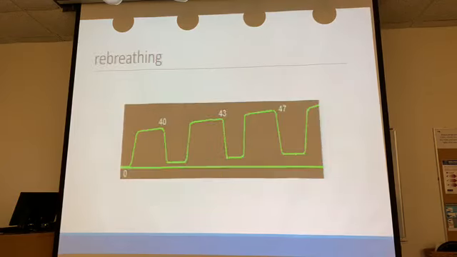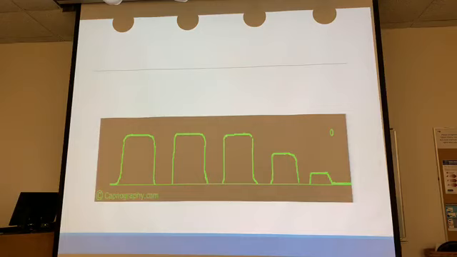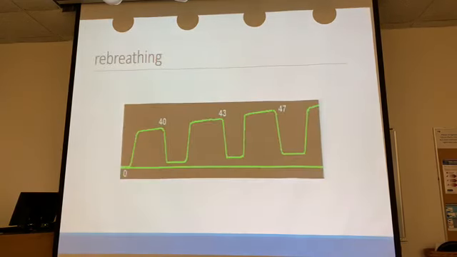Yeah. Another one. That's just two examples of what you can get most of the time, or what you might see. So this is an example of rebreathing. So when you're inhaling, you should always be at zero. There should not be any carbon dioxide in your inhalation unless you're breathing from an exhaust pipe. But if you got a patient on a vent, or you're bagging them, or the vent's inhaling for them before they're fully exhaling, what's going to happen? They're going to start retaining carbon dioxide because they're not getting a full breath out.